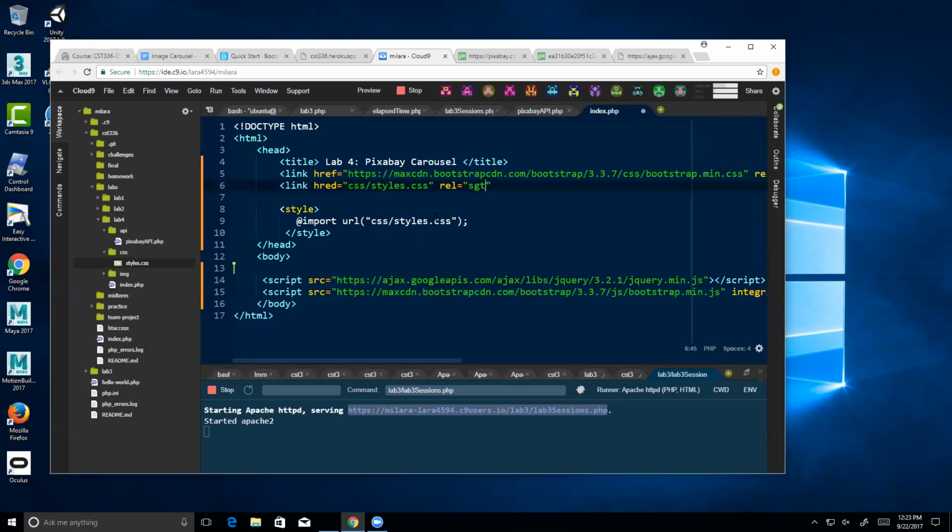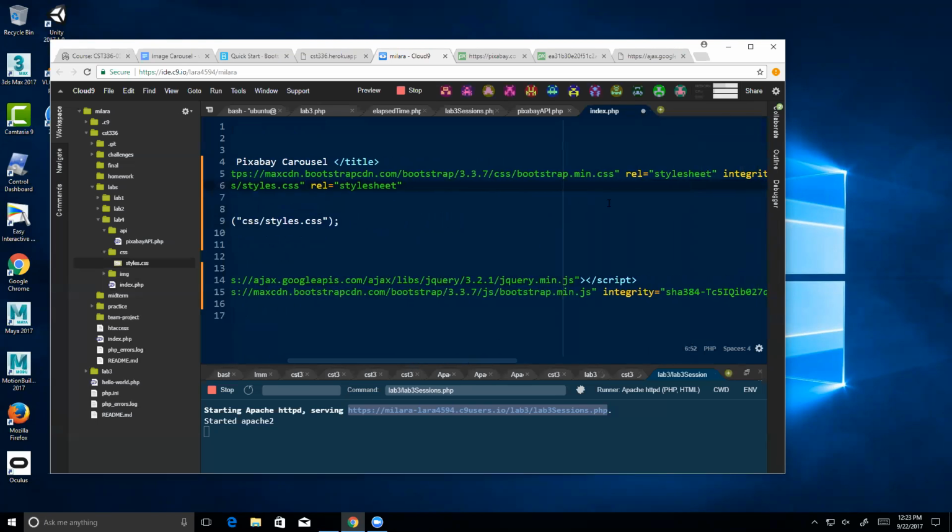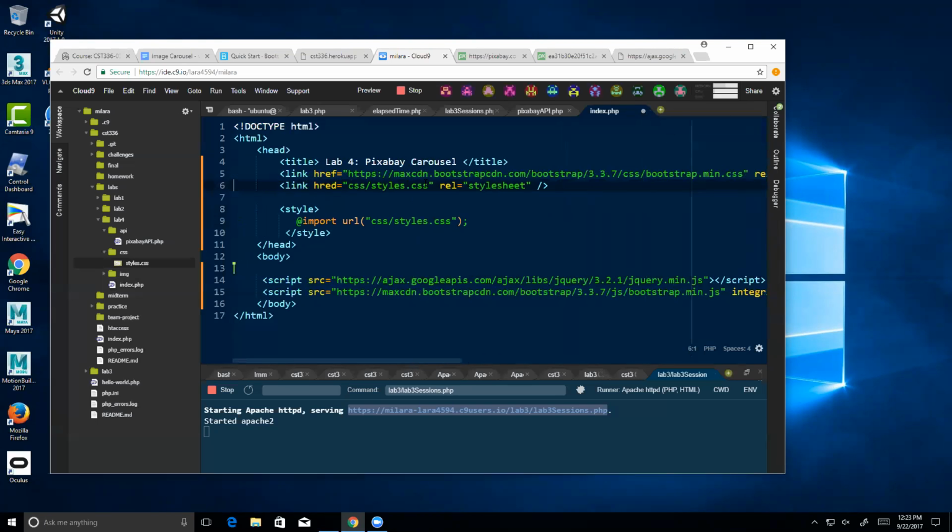So this is stylesheet. Just like this, right? So this is another way, well, it's href. You can use one or the other, but not both at the same time.